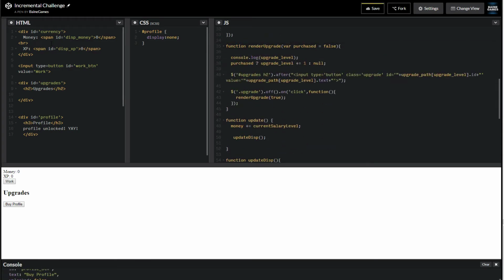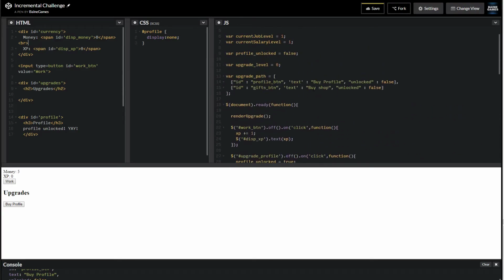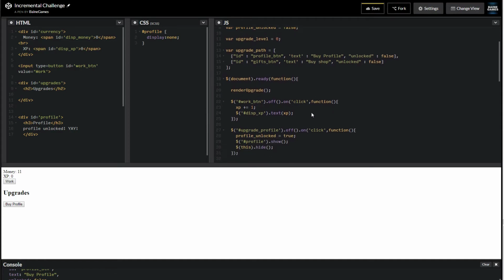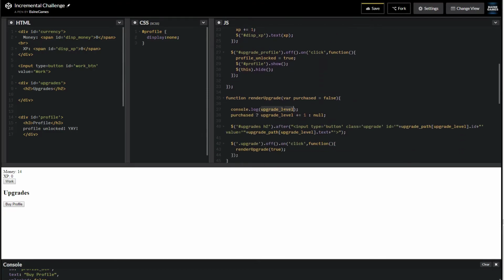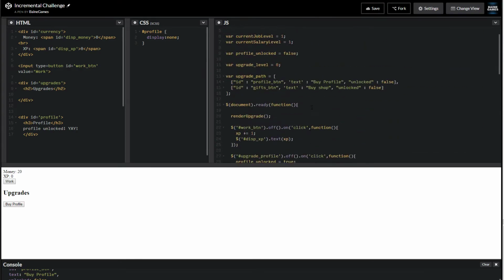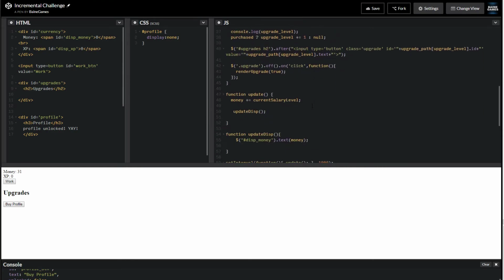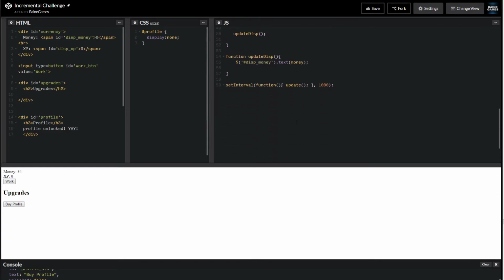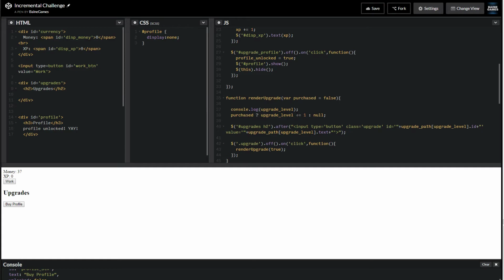I hate how I have to update that. All right, you should not be doing that. That's not upgrade level. Upgrade level is a number. You should not exist. Why are you outputting there? Console log upgrade level. Oh, I'm so confused by this. This is the wrong output. You are not that. Purchased upgrade level plus equal 1. Console log upgrade level.